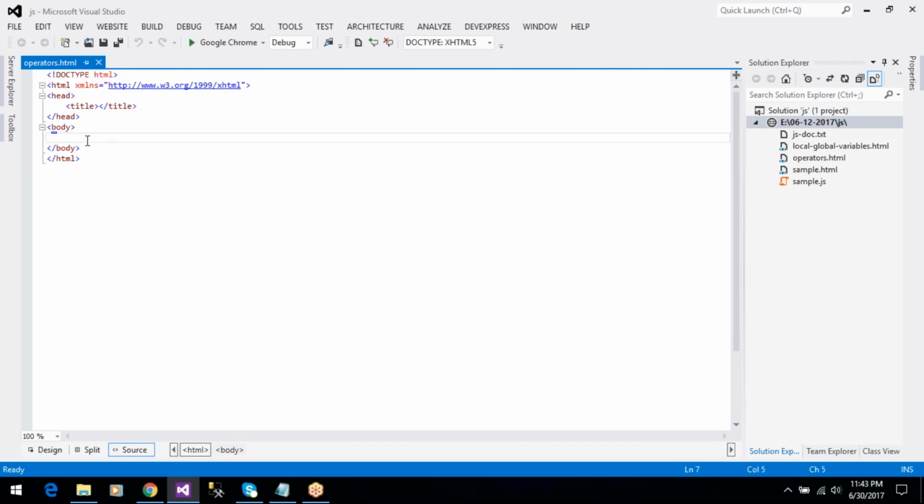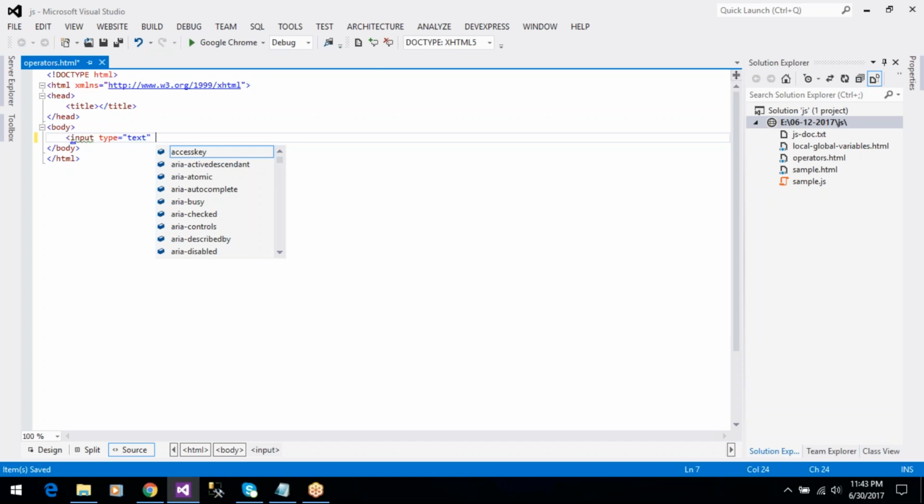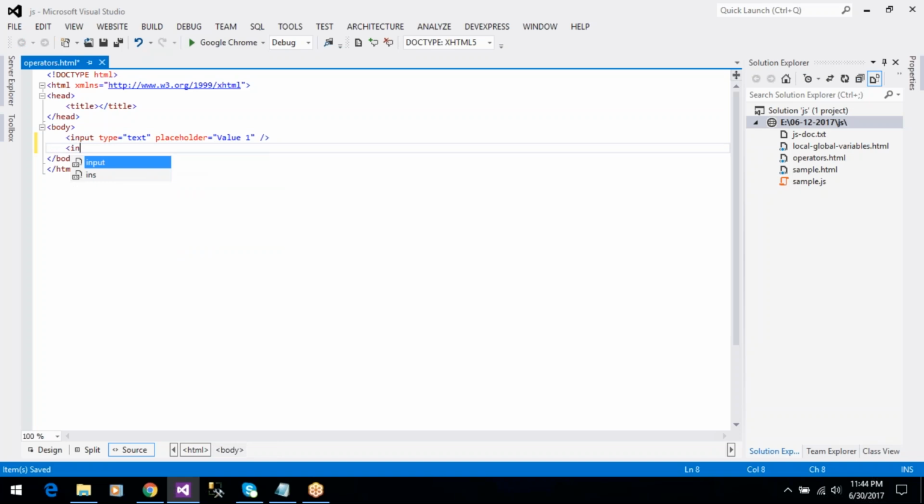First, take two text boxes, type equal to text box and placeholder equal to value 1, and the second text box, placeholder equal to value 2.